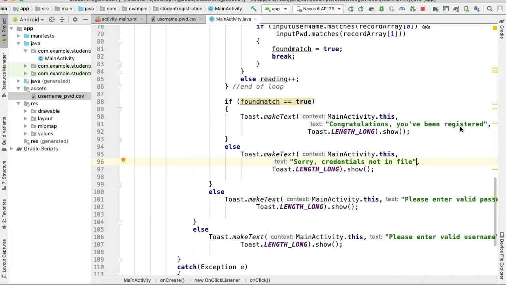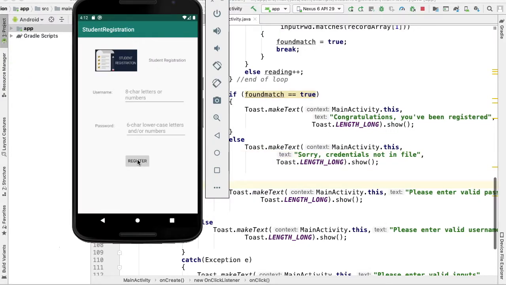So let's run this. Here's the application. First thing, let's see what happens without any input if you click on register. You get that toast, not valid username. So let's put anything here for the username.